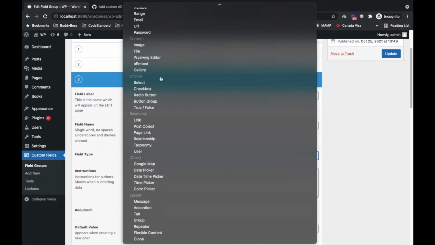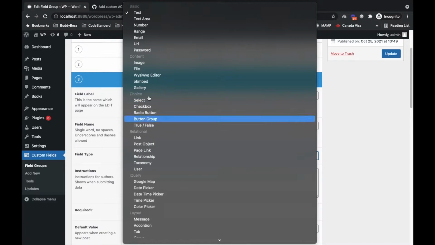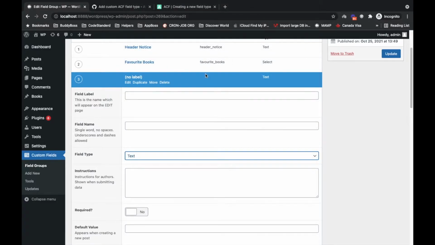Sometimes we need a field type which is not available by default in this ACF plugin. For example, we have time picker, date time picker, color picker, but we don't have an option to add a field for time zone. So in this video I'm going to show you how we can add a new field type by adding a time zone option. In my requirement I want a time zone field type, so that if I place that field, all the list of time zones available here in the general setting will display.